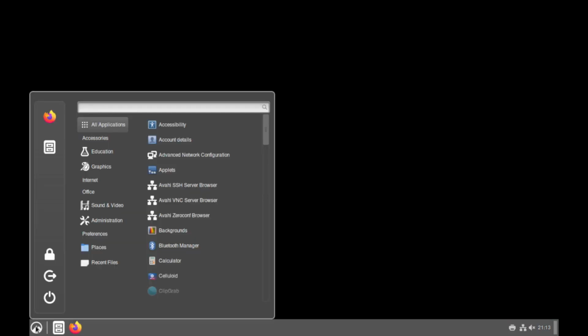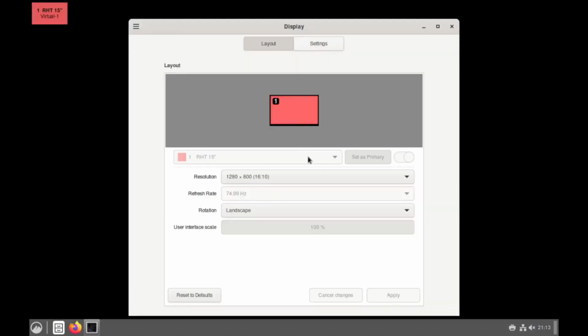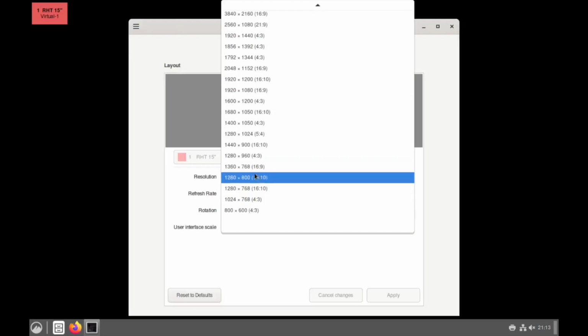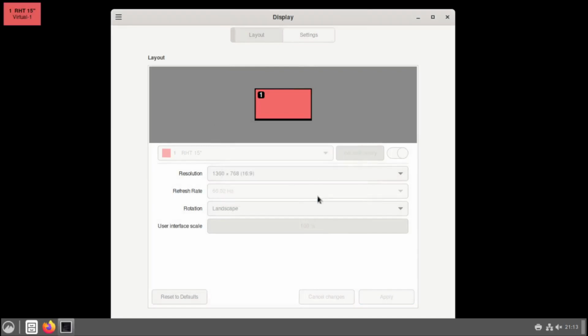It's just going to take a moment to open, and there it is. So I'm going to hide my face. First thing I'm going to do is fix the display. And you only have to do this because it's a virtual machine. If you're in bare metal, you won't have to do this.